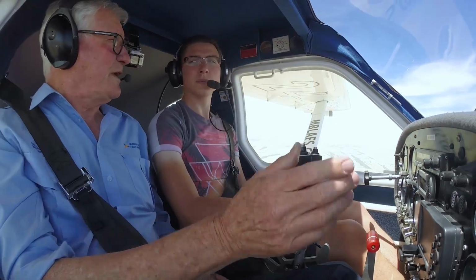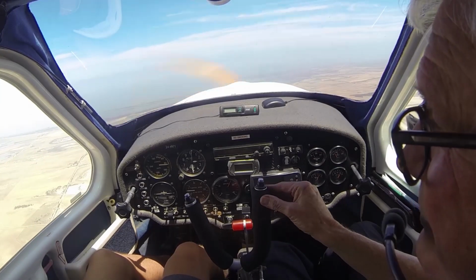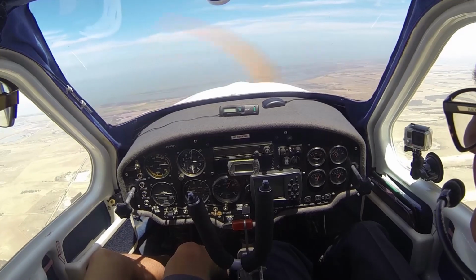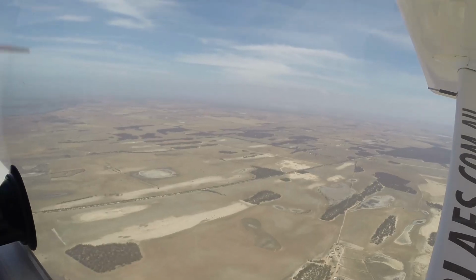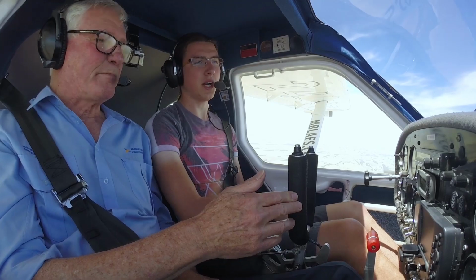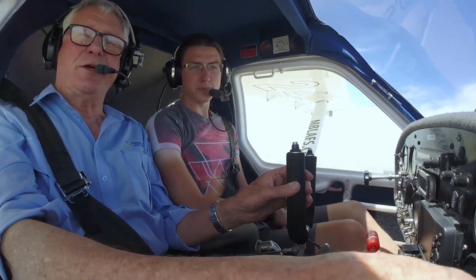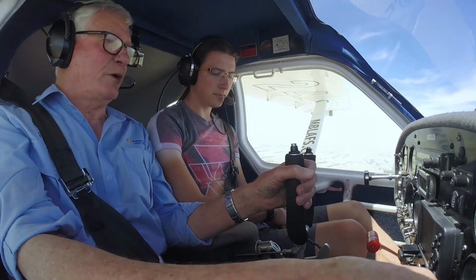What happens if the engine were to stop? I'm not going to turn the engine off. What would happen if the engine stopped? It'd be awfully exciting, I can't wait, let's go. No, I mean, we'll probably drop everything quite considerably, the airspeed and things like that. I mean, it would glide. We've got fixed wings, so it should glide for quite some time. Exactly right. So it depends how high we are. I'm not going to turn the engine off, it's illegal, but I'll bring it back to idle. Okay, and I'll show you exactly what it looks like.